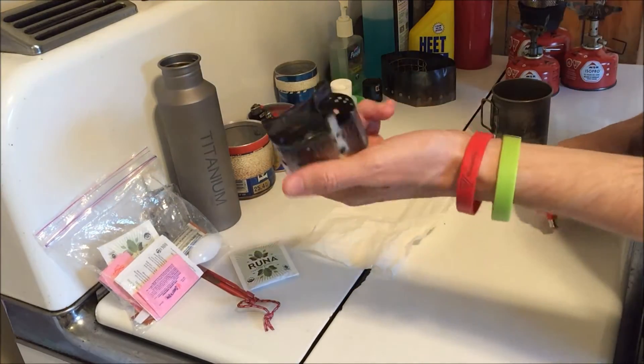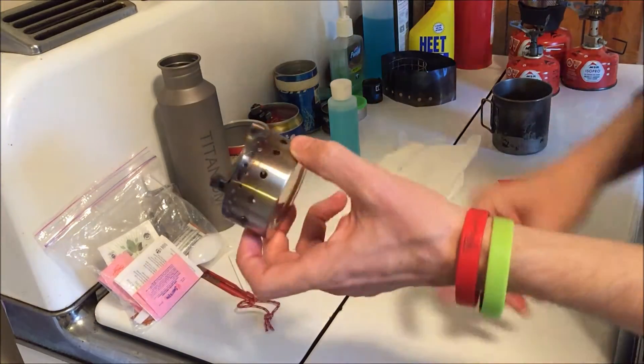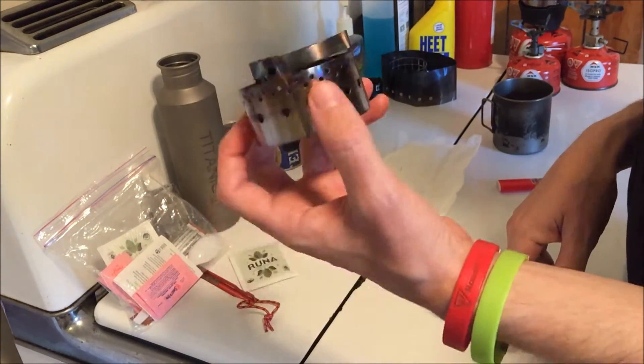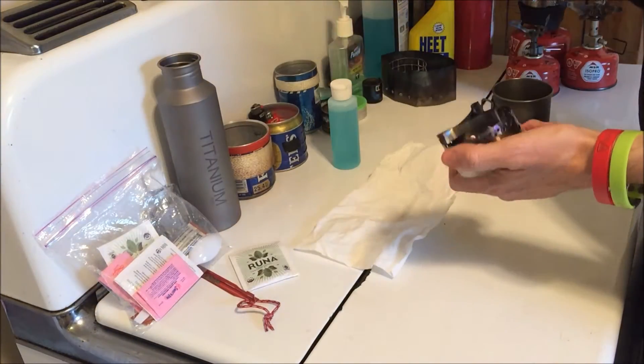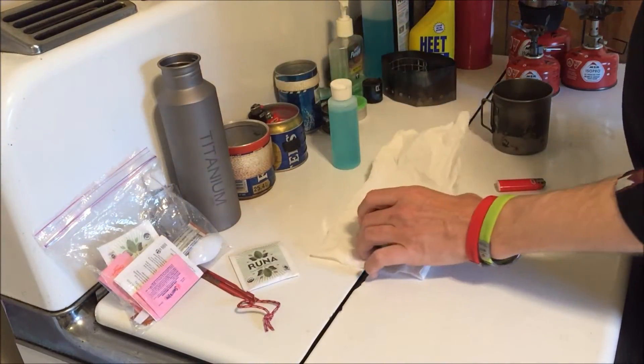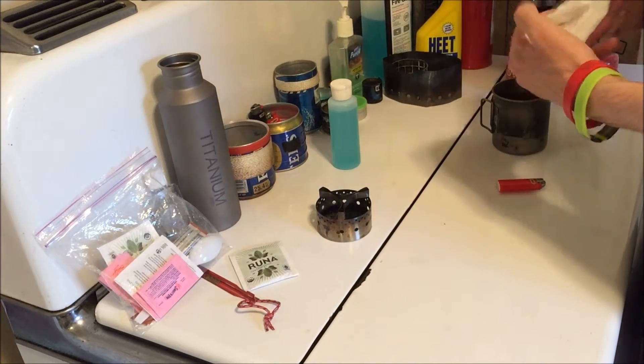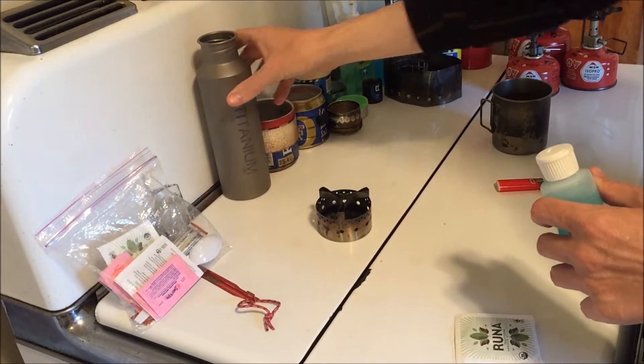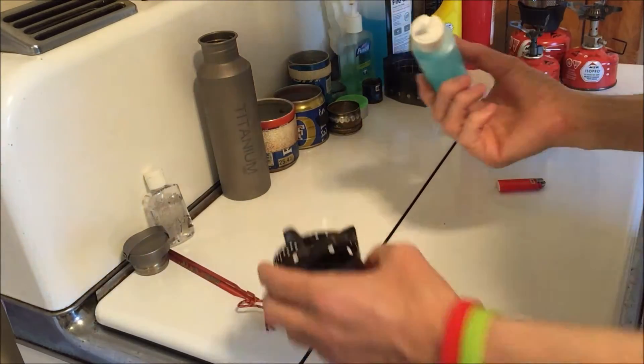So the particular stove I've been using is called the multi-fuel stove. And you can buy this from flatcatgear.com. He originally designed this to be an iso-stove for isopropanol, yeah, that stuff. The stuff in a brown bottle or white bottle you usually have in your bathroom. However, it's been discovered that this also works rather well with Swiss Fire Gel. So it is what I use. So to give you an idea and to get this thing working while I'm talking about everything else, we're just going to push it back here kind of out of the way.